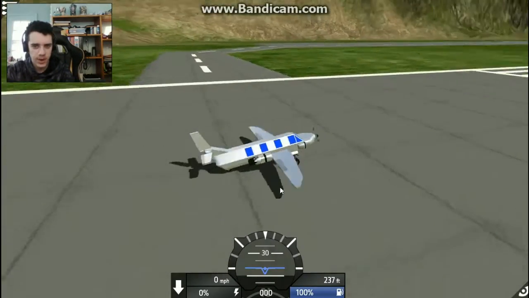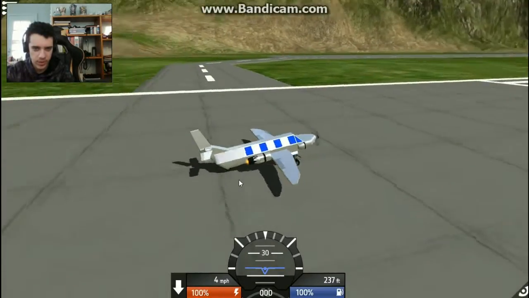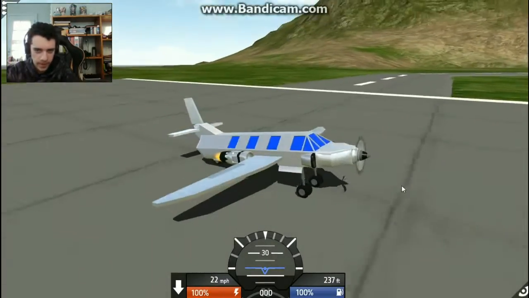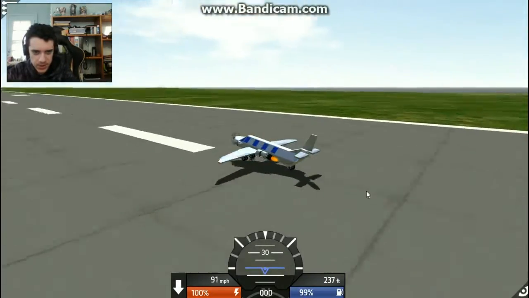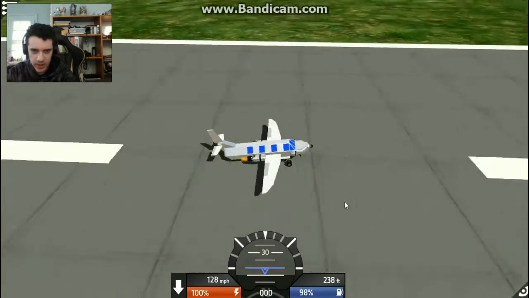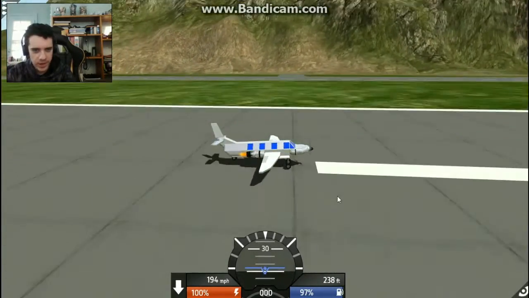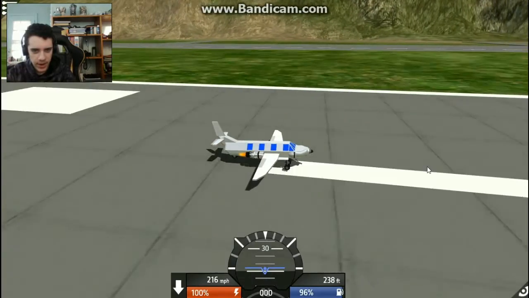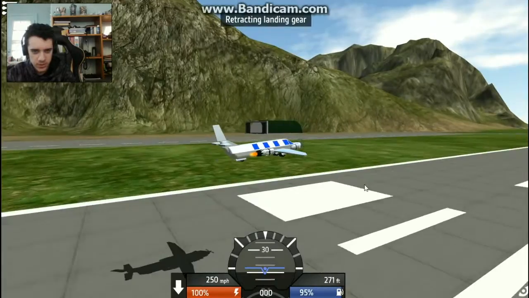Okay, so we're at Wright Airport now. It's not as big as an island, so it should be better for frame rate. This is, in real life, a jet, but I made it sort of a propeller-based plane and a jet. I can take off right now if I wanted to, but it just took off on its own.